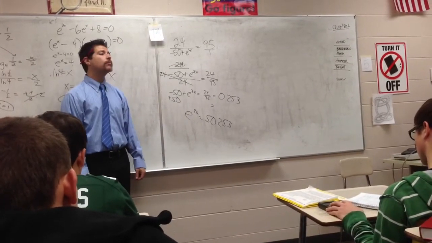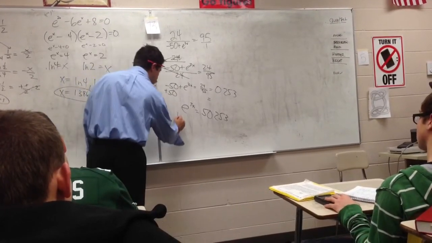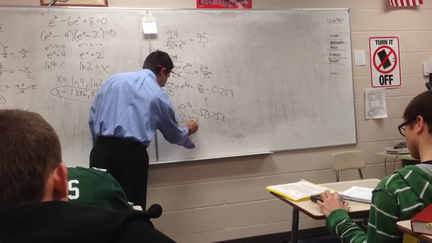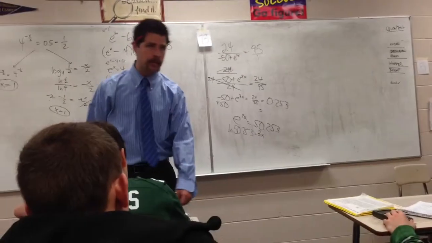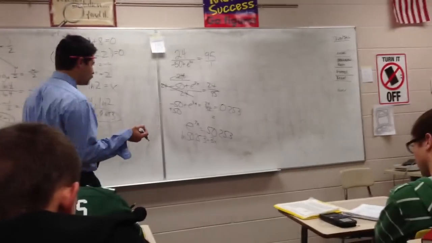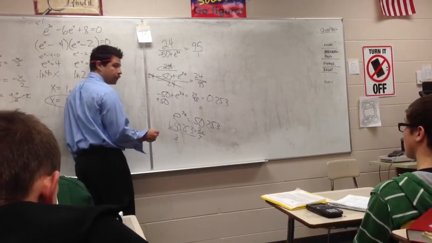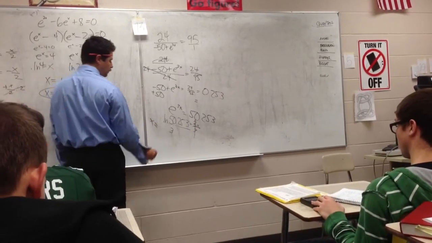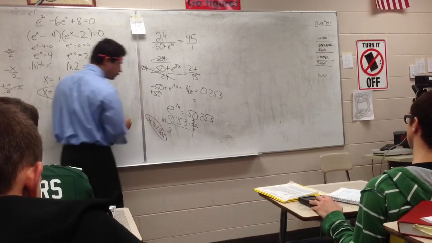What do I have to do? I've got to convert it into natural log. Natural log of my value, 50.253, is equal to my exponent, because logs are equal to the exponent. Memorize that sentence. 3.917. Divide by 3? Or did you already divide by 3? I did not divide by 3. Okay, let's divide by 3 right on the calculator and get it right away. It's 1.306. Sounds good to me. There it is.